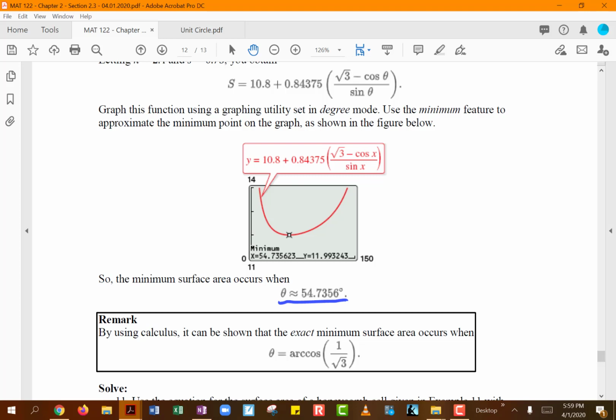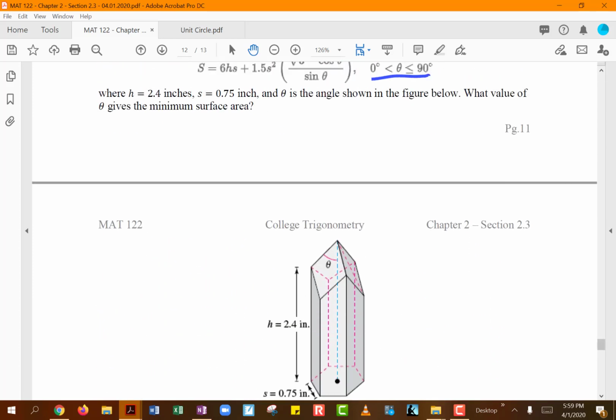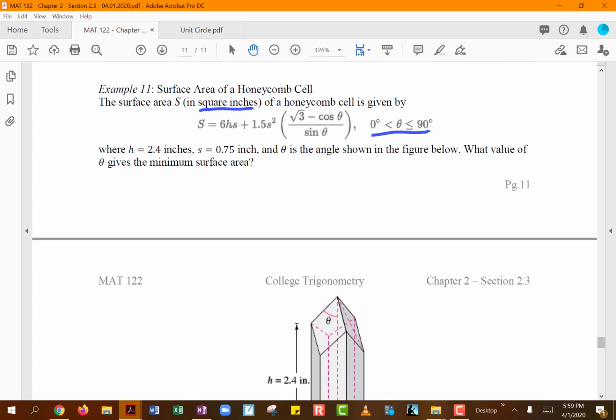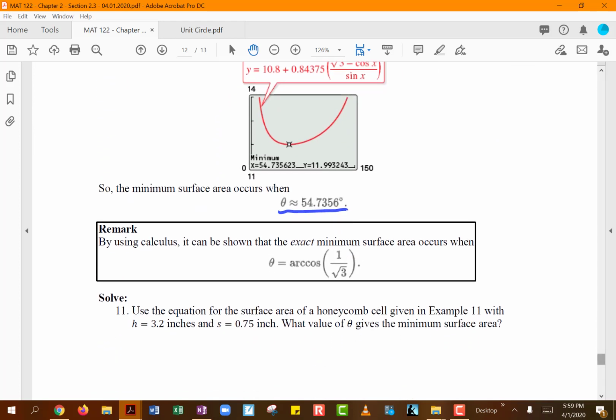And so in this case, we are actually having to fall onto the graphing calculator to come up with this answer. So, obviously, since it's a graphing based question, you're not going to have this on your exam since we're not asking you guys to use a graphing calculator in this class. But I just kind of wanted to show you what kind of applications could be coming out of these sort of functions where you have both sine and cosine function in there, and how you would be able to come up with it. Now, of course, in the calculus course, you would actually be able to come up with the exact angle, which would come out to be the inverse cosine function, arc cosine of 1 over square root of 3.